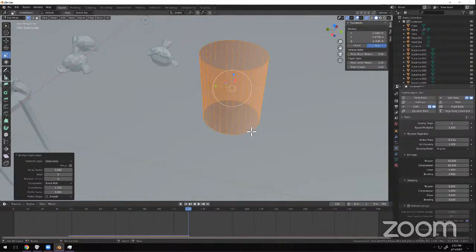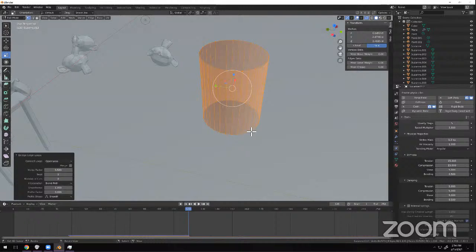Someone in the YouTube live stream asked if you can color the different parts of the object, the monkey. Yes, you can. I actually don't remember exactly how to do that in different object modes right now, because I remember how the old version of Blender worked. I'm still getting used to the newer version of Blender, and I know there's a different option for that. I could look into that for a future tutorial, but right now, I'm not going to show you how to color different parts of the monkey differently. The way that I would do that right now is I would split into two objects and give them different materials. I know it's possible.